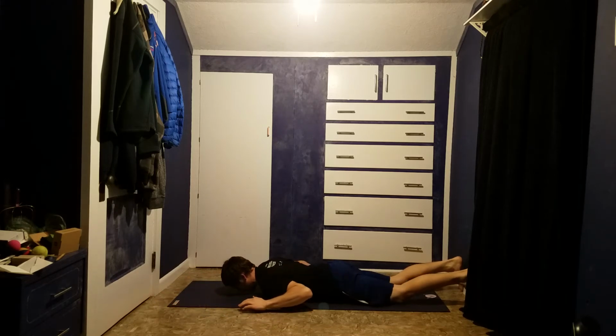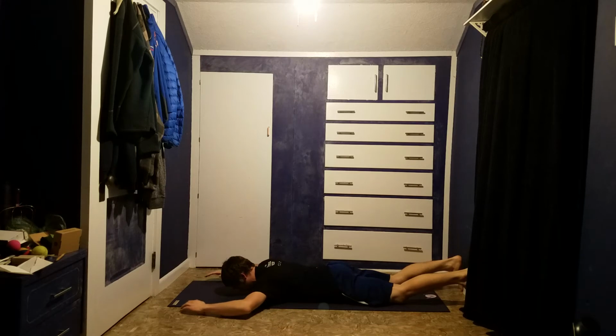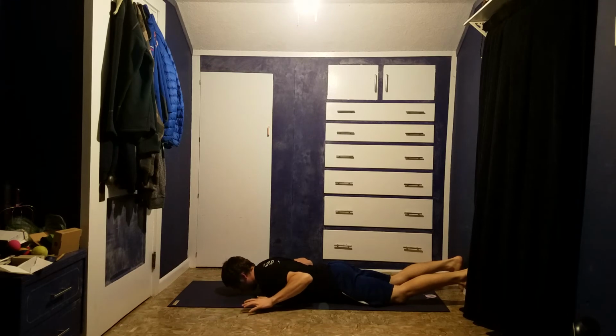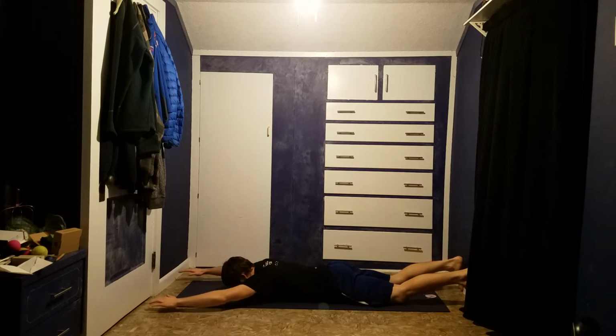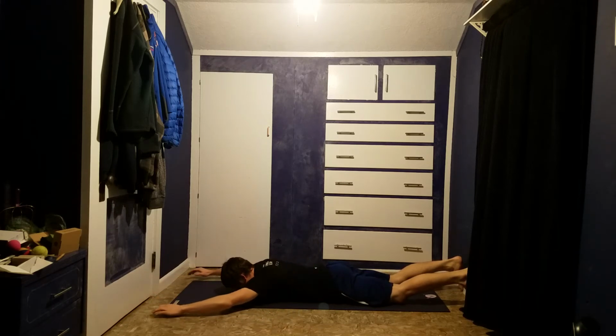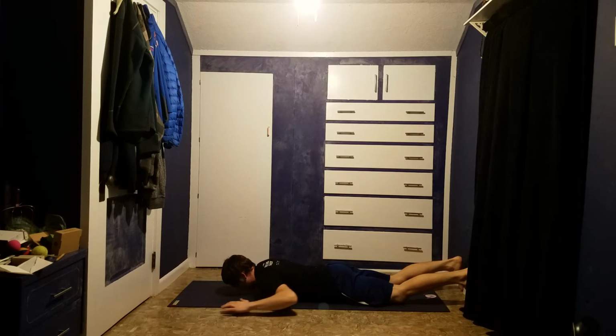Trying to really feel that shoulder blade rotation. You reach your arms nice and far. Your head should be pointing at the ground, but not touching the ground. You're firing up the back of your neck. You do not have to have your arms hovering, you can have them sliding on the ground.